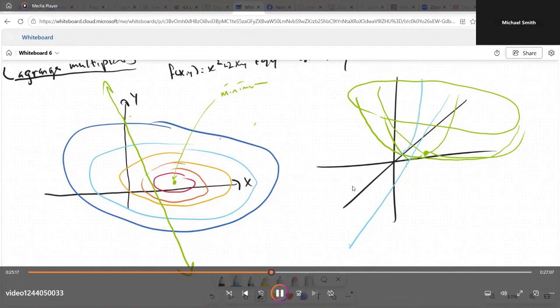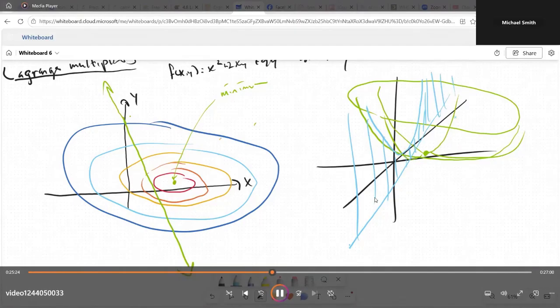So let's see if I drew. Yeah, so here you can see on the right, I'm trying to draw that second blue curve there. This is what the function looks like if we're stuck on that blue line. You're not allowed to deviate, to exit the line. This point can't be the minimum anymore. It's not on the line. It's out of bounds. It's not allowed.